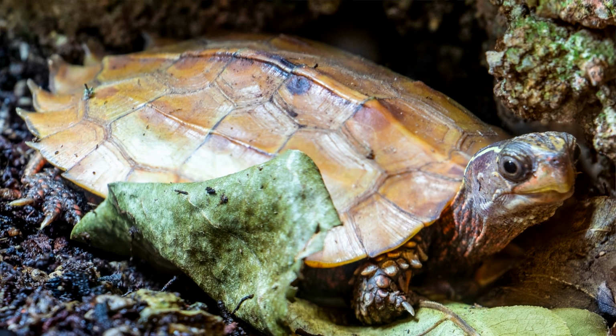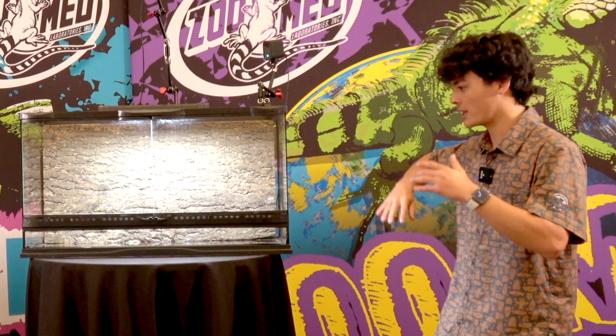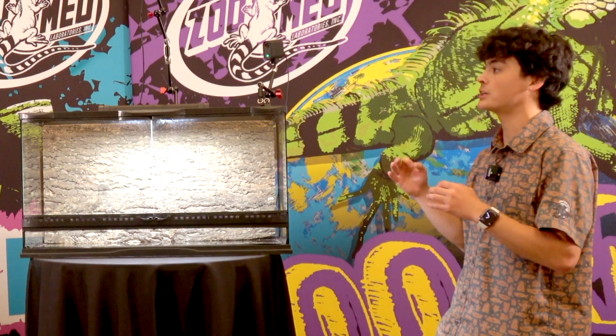We're gonna do a build for the Vietnamese Black-breasted Leaf Turtle, Geoemyda spengleri. Tell me a little bit about what the goals for this build are. What are we looking to do with it? Anytime we build something, we try to get on the animal's level and see it from the animal's perspective. What would you want to see? What would you want to have at your disposal if you were the animal?